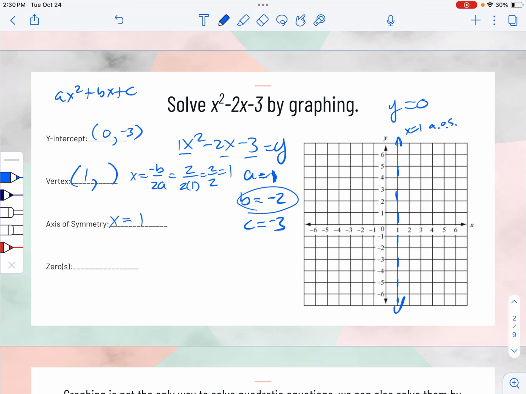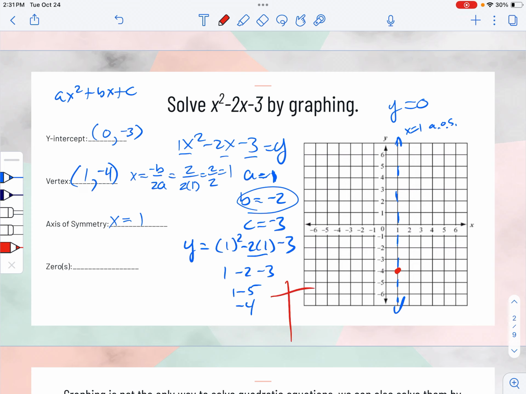Well, we've got to find our y, so we're going to plug 1 in for x into that equation up there. So y equals x squared minus 2x minus 3, which is 1 squared minus 2 times 1 minus 3. 1 squared is 1. -2 times 1 is -2, minus 3. So that's basically 1 minus 5, or -4. So (1, -4) is this point right here.